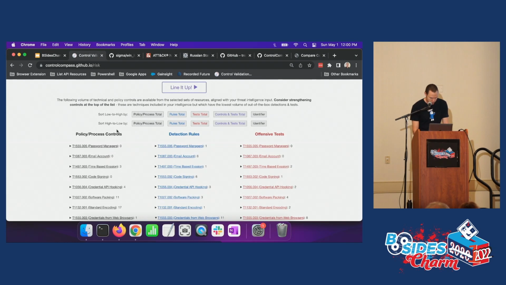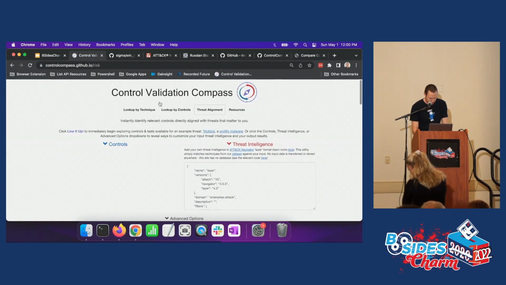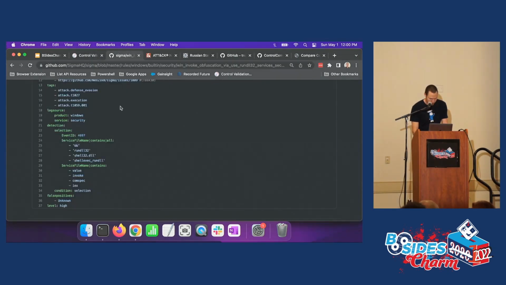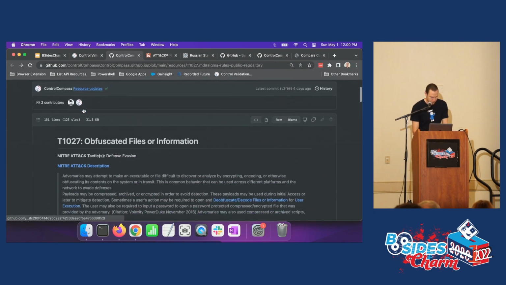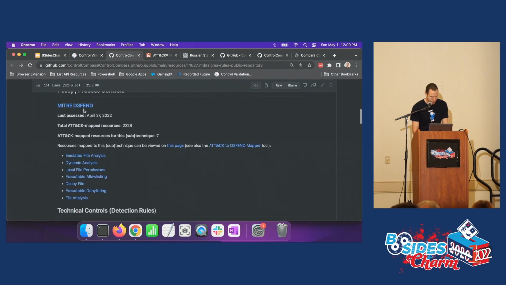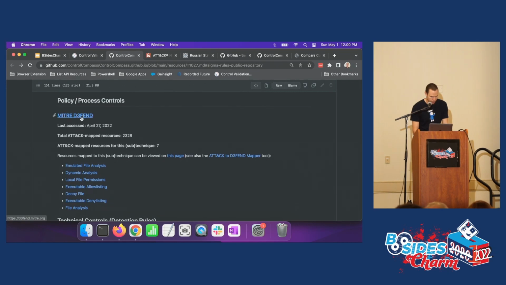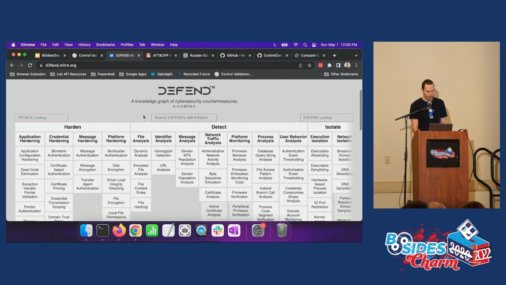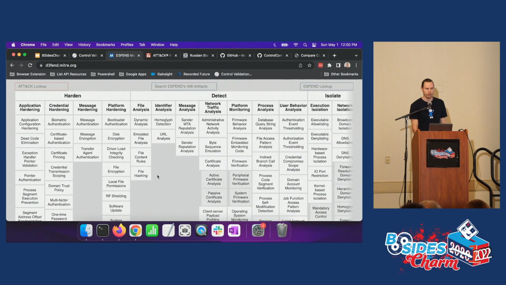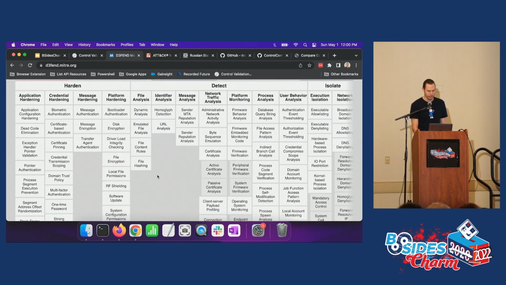So let me quickly highlight the MITRE Defend tool. This is an example of something that we have pretty detailed, pretty granular data in here for. I'll pivot out directly to the tool itself. This is produced in conjunction with MITRE and the NSA. I like to call them higher level countermeasures or steps that you could take.